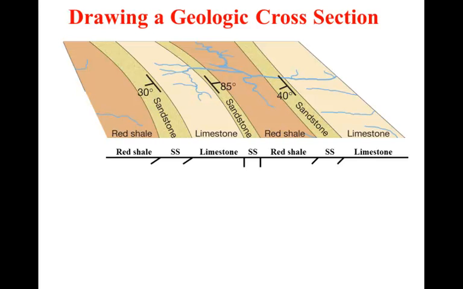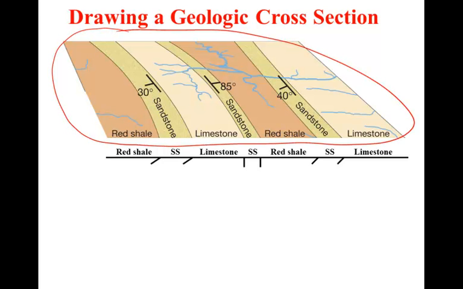Again, so all I've done so far is I've transferred all the information shown on the map onto my cross-section line. In other words, all I've done is I've reproduced what information is on the map and shown it on my cross-section. There hasn't really been any thought or interpretation involved yet. I'm just reproducing what the map tells me is seen in this area. Names of the rocks, locations of contacts, and dip directions and angles drawn in using a protractor.